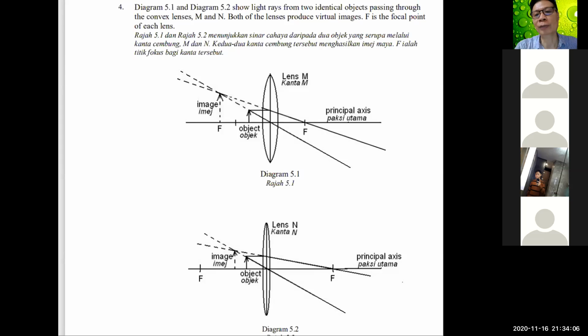But one thing I want to ask you all: which one should come first? The image distance or the size of the image? Lo Yong Si, your answer is the same as Lim Yi Wei. But now I'm asking which one is supposed to be mentioned first, something like which one is manipulated, which one is responding, which one is affecting which. Justin says object distance. Yes, correct. So the object distance is what makes the size of the image different, correct?